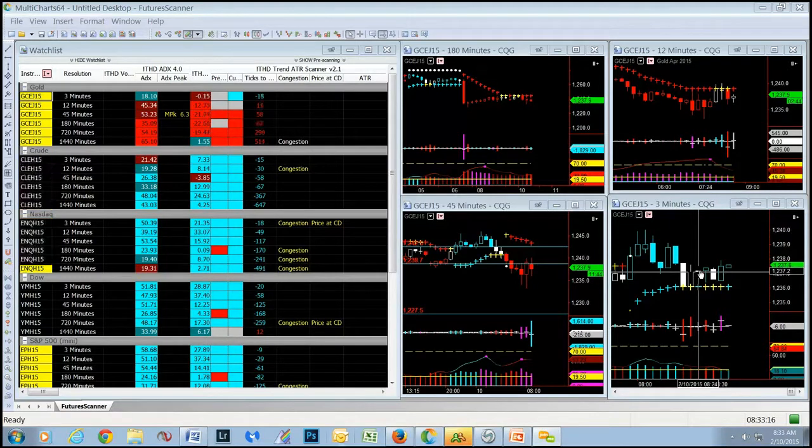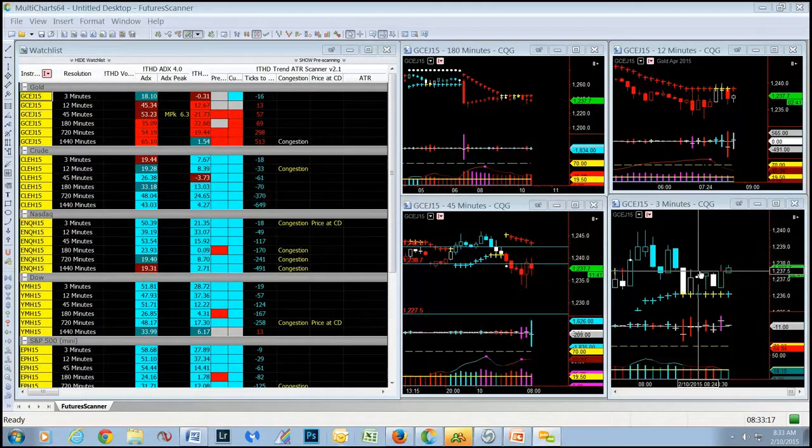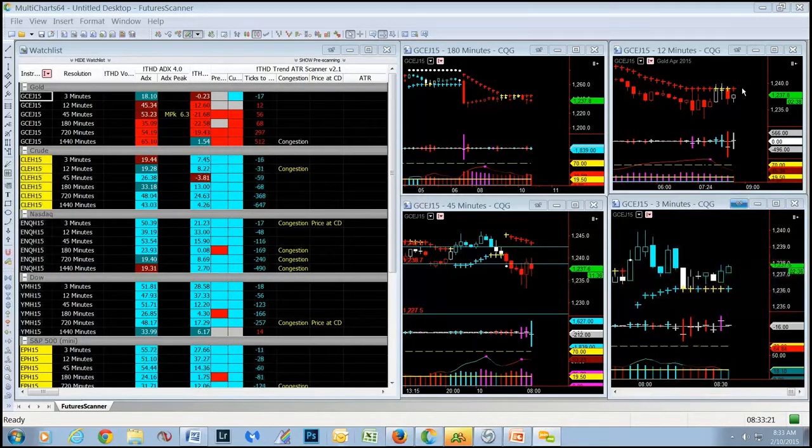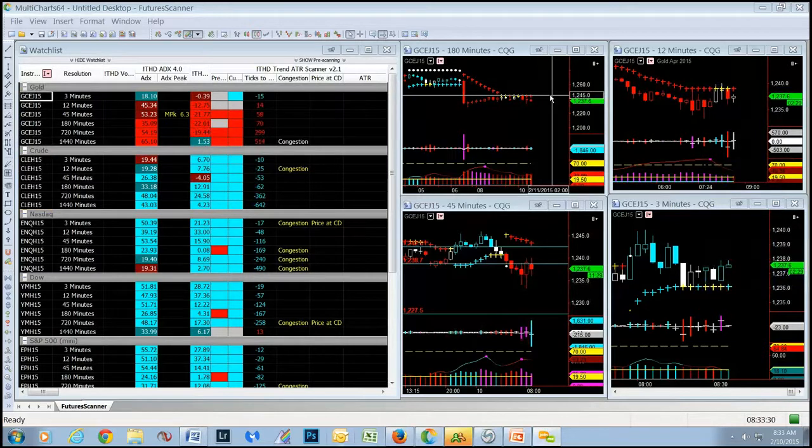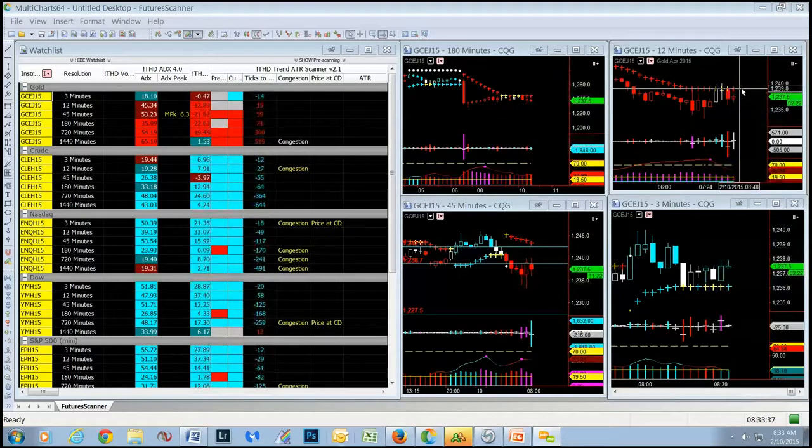Now, what's going to stop this trade from giving you 40 ticks? Well, you've got an ATR up here at 1239. That's before you get to your 30 tick profit target. You have an ATR here. This one is not in the way. So this is the one that's going to get in the way of your trade. Does everybody understand that one?